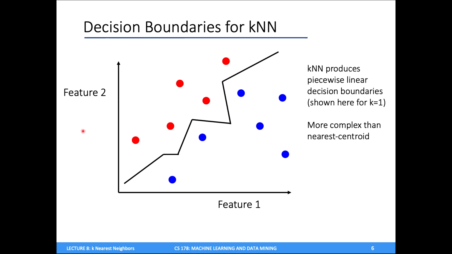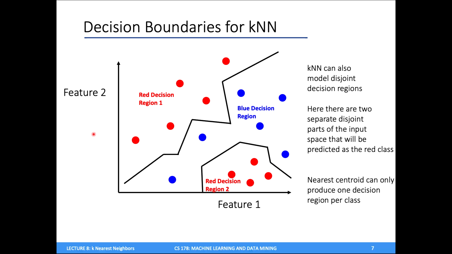Just like in a nearest centroids classifier, you can get decision boundaries for your kNN model. These kNN decision boundaries are piecewise linear, just like the nearest centroid algorithm, but they're going to be much more complex than the nearest centroid classifier. For example, in the nearest centroid classifier, the number of linear pieces of your decision boundary is equal to the number of classes minus 1. So if you have 2 classes, you just get 1 straight line for the decision boundary in nearest centroid. Whereas here for kNN, you can see that even with 2 classes, we get this fairly complex decision boundary here. So kNN is much more flexible than this nearest centroids algorithm.